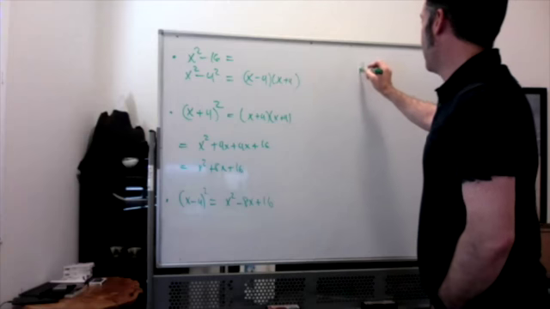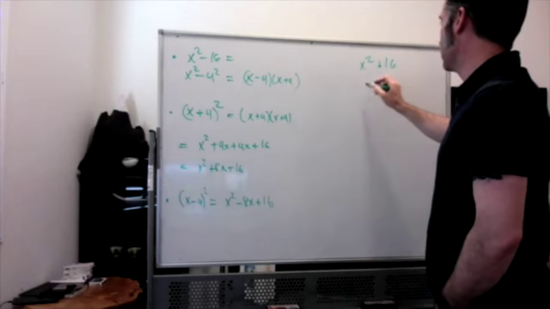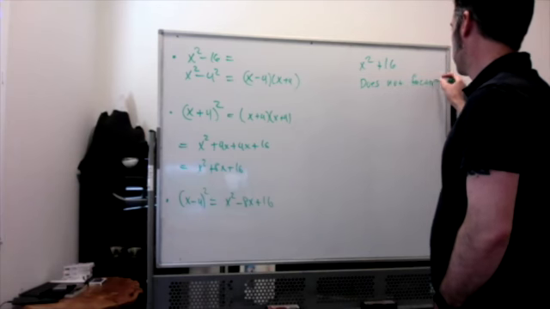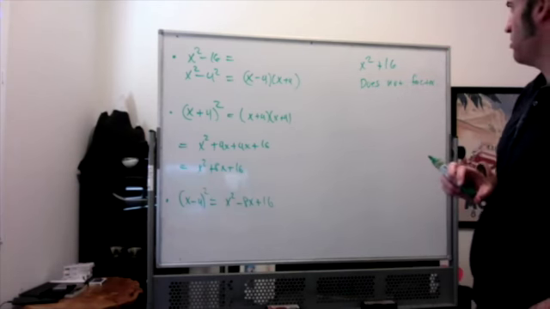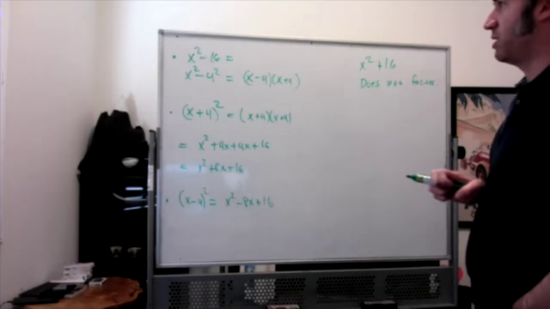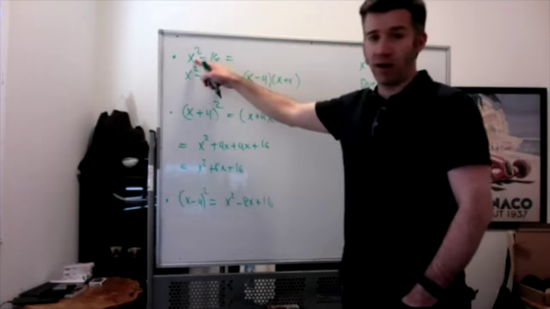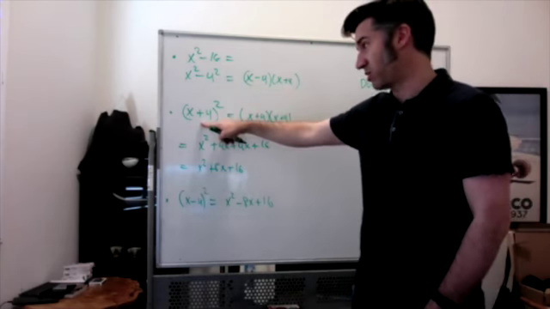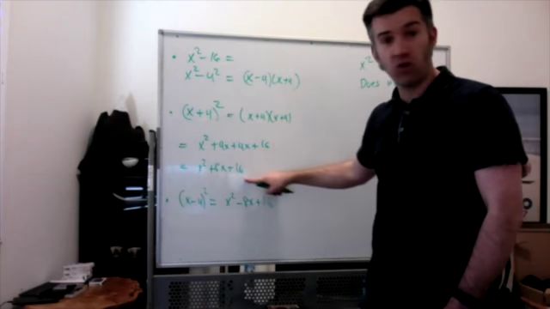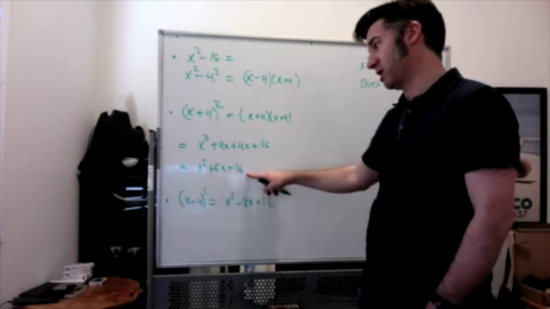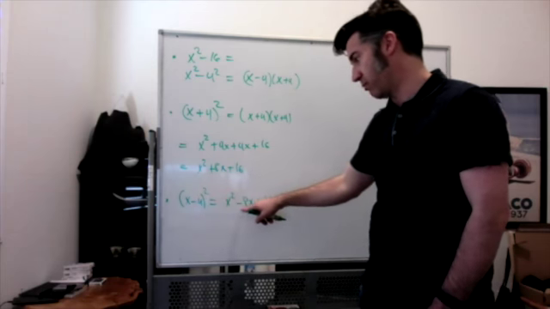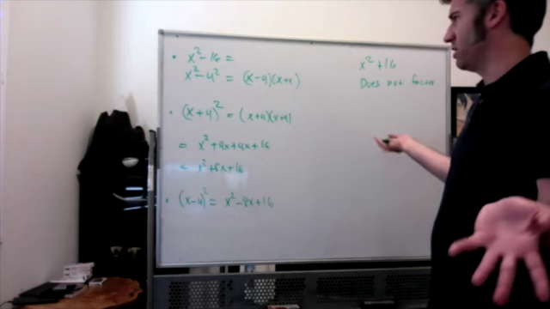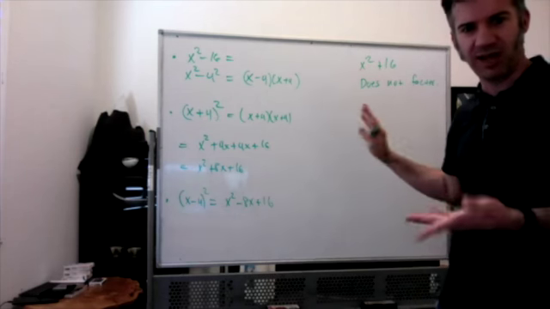And then x squared plus 16 does not factor. I think that's all I want to say there. Just be careful, right? When you've got a difference of squares, it factors as one thing times the other thing. But if you've got something like x plus 4 squared, it becomes this trinomial, x squared plus 8x plus 16. x minus 4 squared is x squared minus 8x plus 16, but there is a middle term. I just want you to be aware of all those different things that look the same.